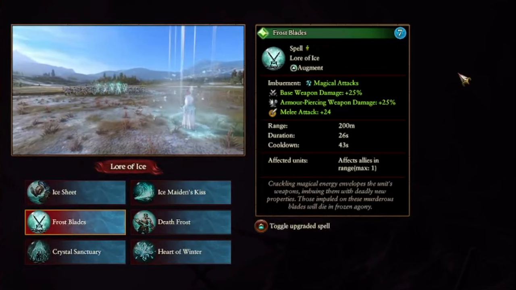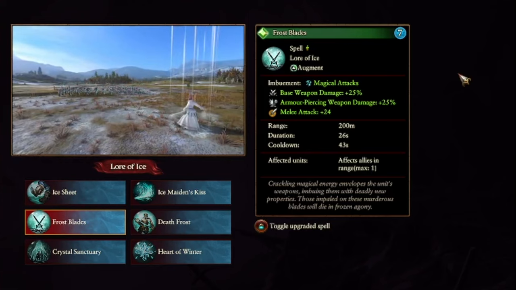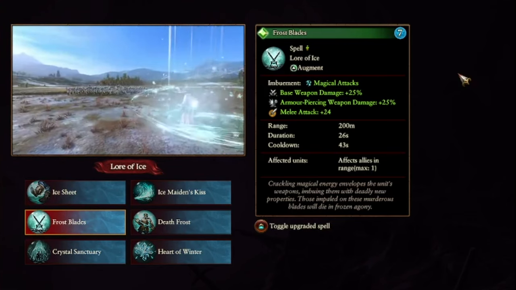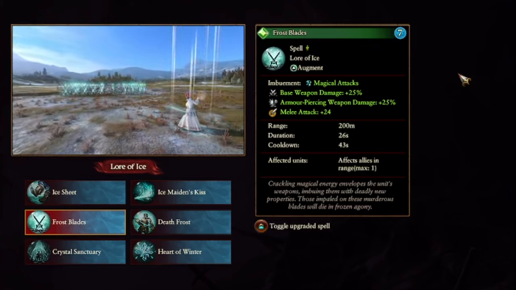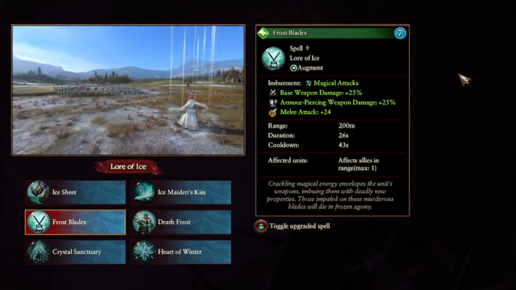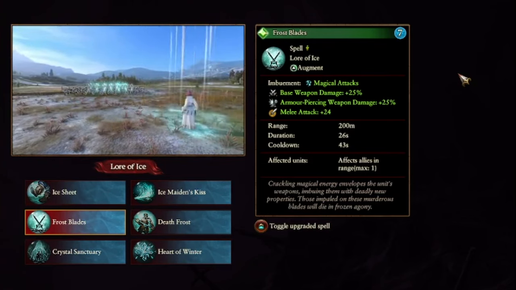Frostblades is a 7 Winds of Magic cost Lore of Ice spell for augments. Its imbuement is magical attacks, base weapon damage plus 25%, armor-piercing weapon damage plus 25%, and melee attack plus 24%. The range is 200 meters, the duration is 26 seconds, and the cooldown is 43 seconds.